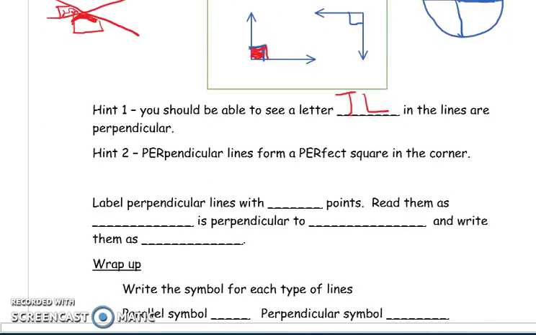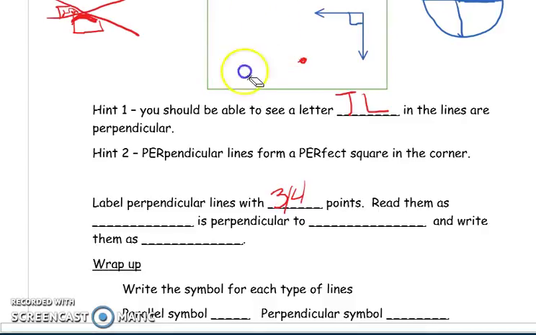And label the perpendicular lines with 3 or 4 points. It depends on how many you have. So, for example, this has a common end point. If I were to extend it like this, I could have 1, 2, 3, 4 points. If I extended it like that, I would have 4 points. Okay, I could go 1, 2, 3, 4. So for our example, we can have 3 or 4 points, and I'll make one that has 4 points.